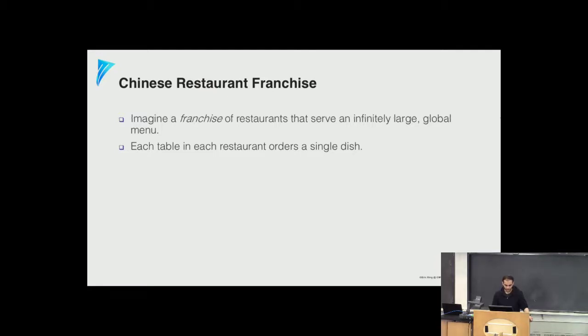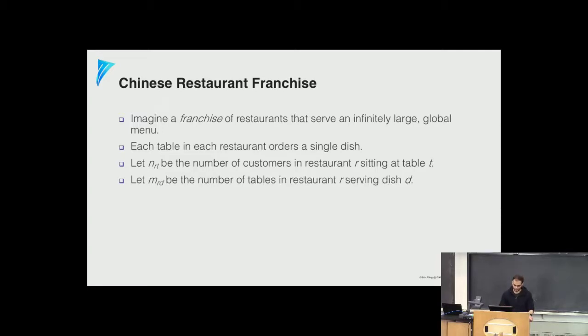So again, each table in the restaurant, as we had in the Chinese restaurant process, orders a single dish, right? And then we'll have n_rt, the number of customers in a restaurant r at table t. We'll have m_rd, the number of tables in a restaurant r serving dish d.